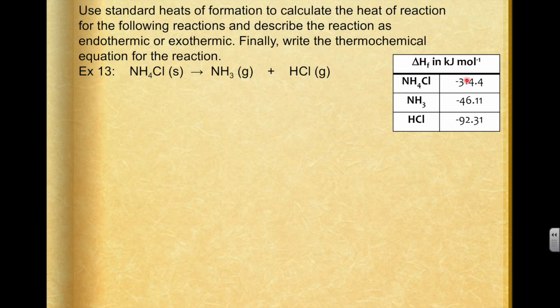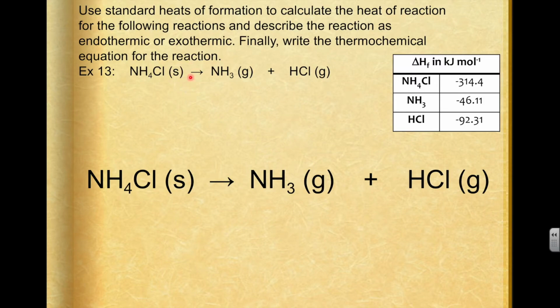Now, on a test, we'll just give you these numbers. You don't have to memorize them or anything. They're just going to be given to you like this. Or if we give you homework problems and you have a textbook, if you look in the back of any chemistry textbook, you have a whole bunch of compounds, and they all have their delta H values there. So it's no big deal. You just look them up.